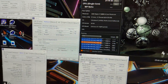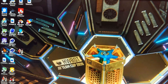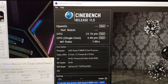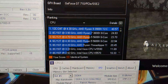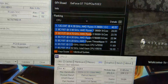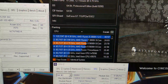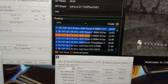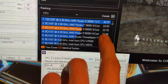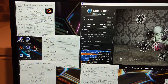Next we'll try Cinebench R11.5 and see what we can do there. 4.85GHz, 3800 C12, 23.7 points — that puts us quite a bit above our score from yesterday. We're above a Threadripper 1950X at 4.2GHz, and the 3800X isn't that much ahead. Obviously the 3900X is miles ahead, but it's double the CPU — so you'd expect it to be around double the score, roughly 44–46. There we go, another one in the bag.